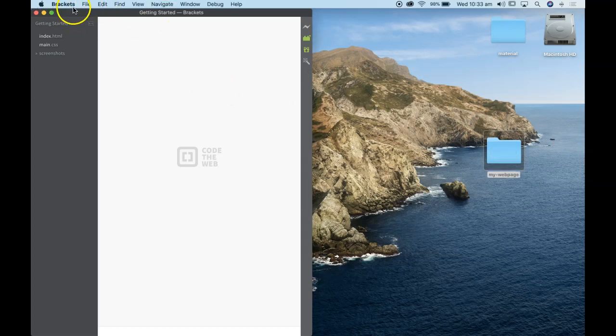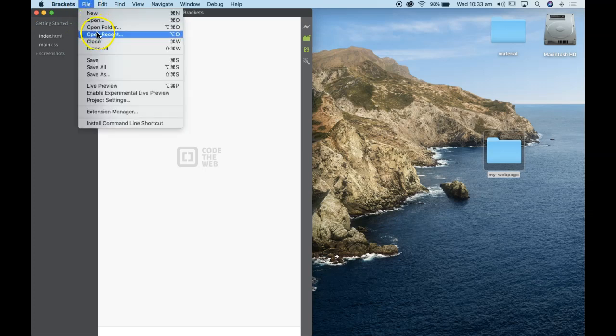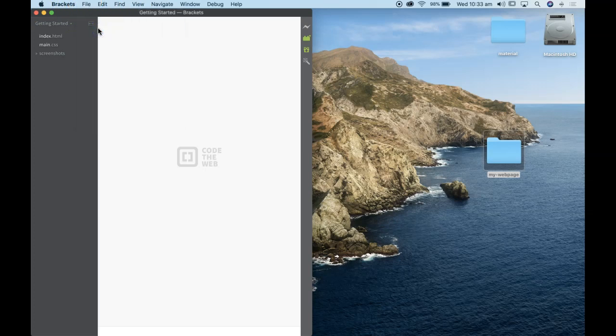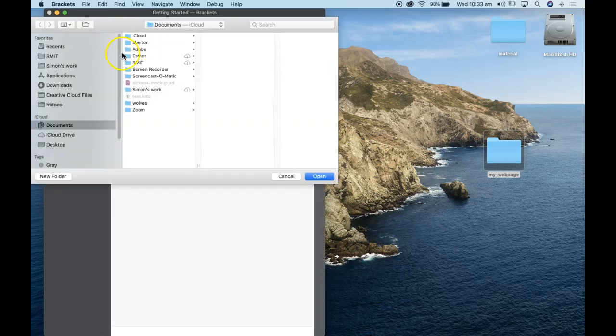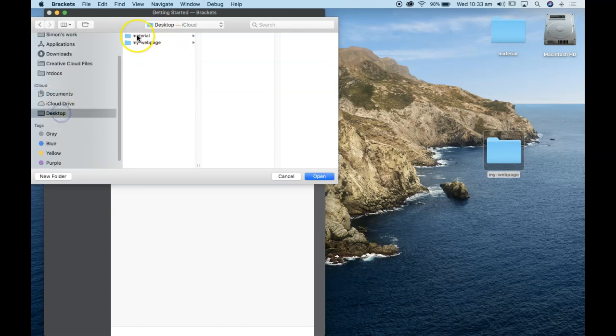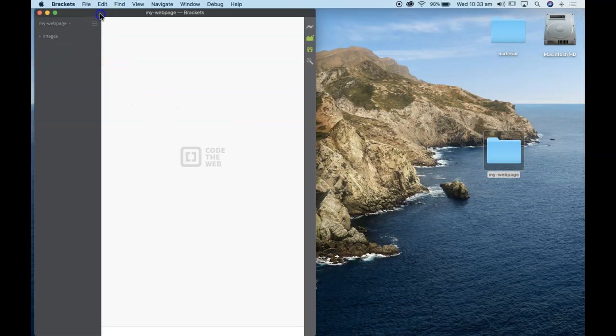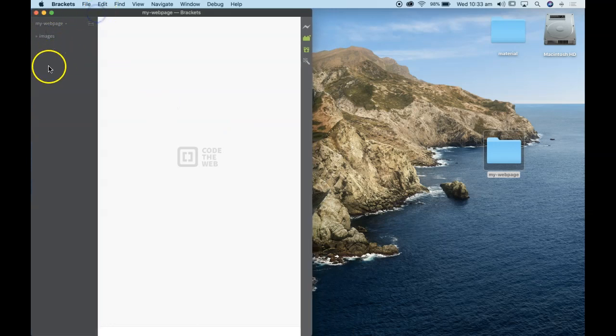Let's write some HTML and CSS. So over in Brackets, I'm going to open up a folder, and when I navigate to my desktop and open up that my web page directory, you can see that directory structure is visible over here on the left hand side.